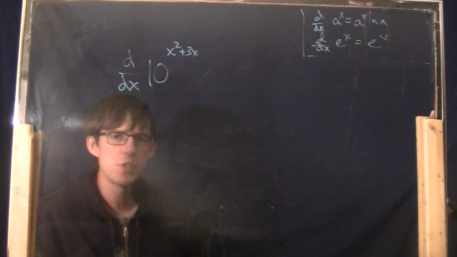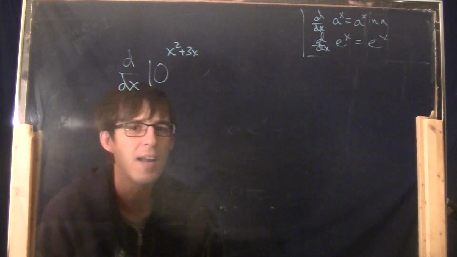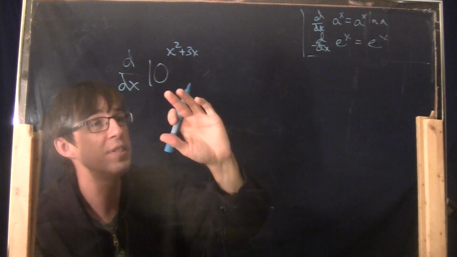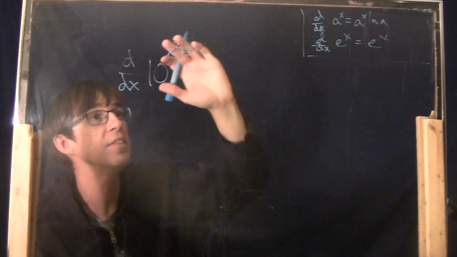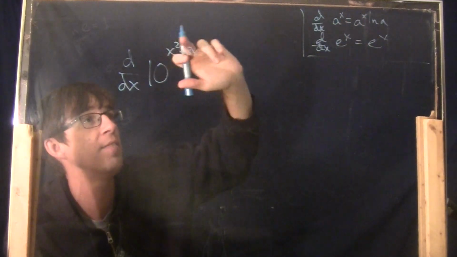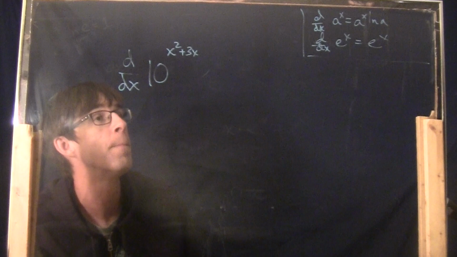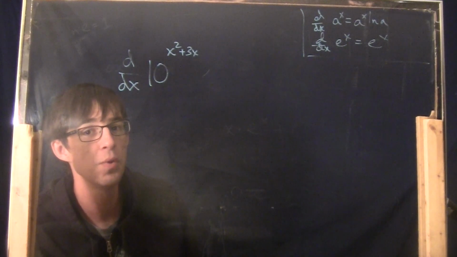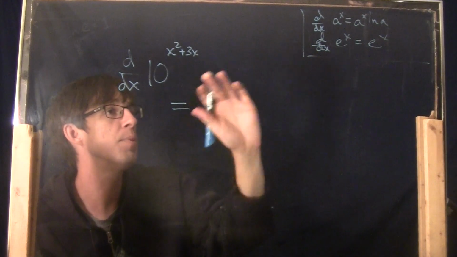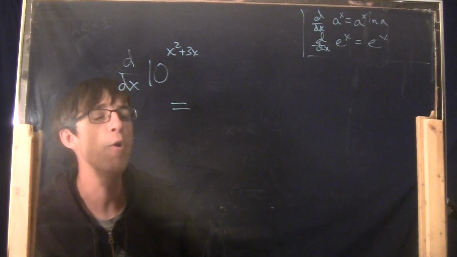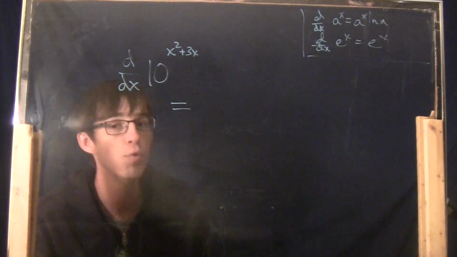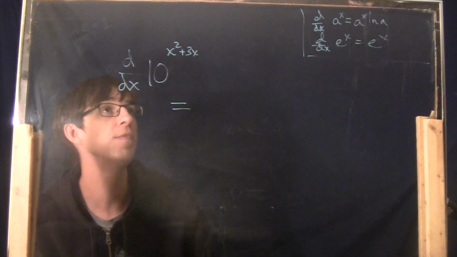The chain rule is used when you have one thing stuck inside of another thing. Is this one of those? Actually, it is. What we have here is the exponential function with base 10, and then there's another thing up here. It's not just x up there. What I have is some other function stuck up there. This is the classic situation where you use the chain rule. So let's use the chain rule. What's it going to be? You take the derivative of the outer function with the same thing on the inside, and then you multiply by the derivative of the inside.